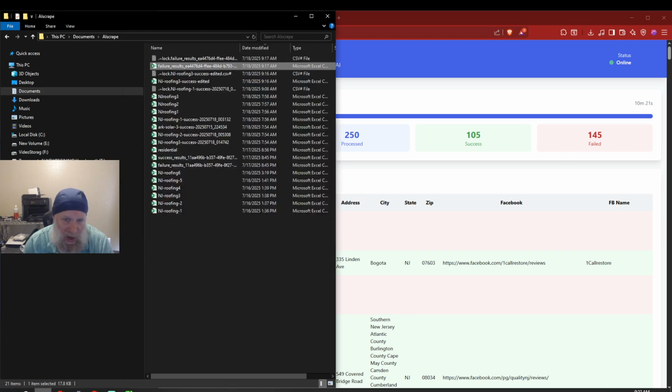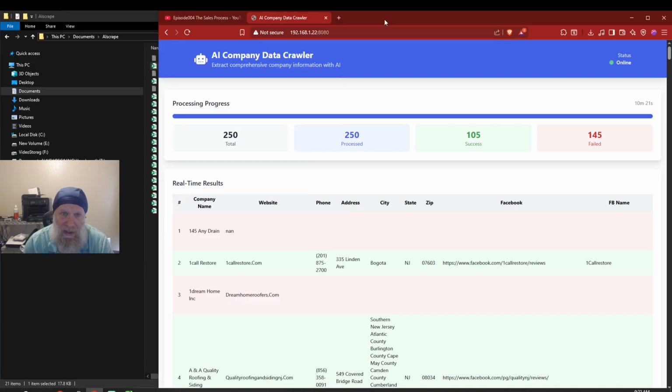Okay. Now, what I can also do, and this is what I've done in the past, is update my data set from my CRM. I'll dump and export all my contact information, and then I'll rerun it through here. And that has helped me update a lot of the contact information, make sure things are still valid, make sure companies exist, and then update it into the CRM so the sales team can go after it. But that's the whole thing.